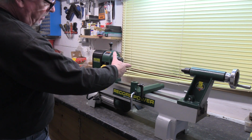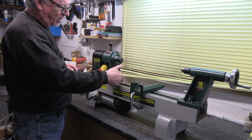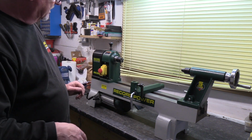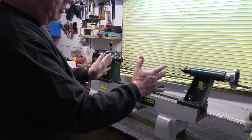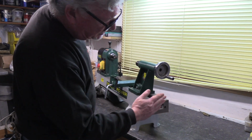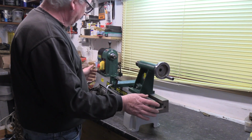It's a little bit close. You'd have to get it marked out really correctly in the centre to accommodate a 12-inch bowl, but it could be done. It's at its max, so anything underneath is a lot easier. You've got 15 inches between your centres at the moment, but this machine has already been pre-drilled. So onto the back of here, this is a machine face, and you've got a couple of tapped holes in there, so you can put a bed extension on there.